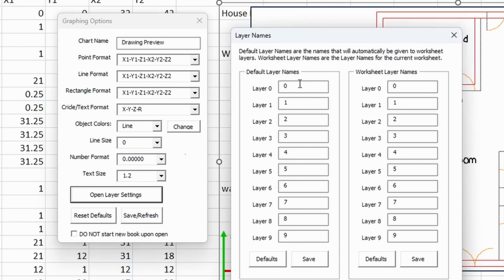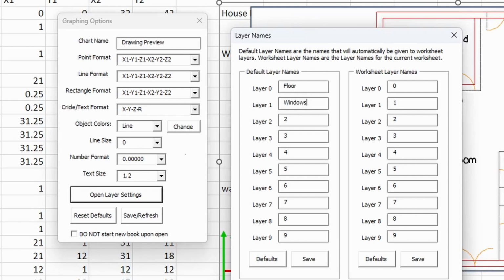You have the default layer names, which is the names that will populate every time that you start a new drawing or a new sheet inside of ExcelDraw. So by default, these are just labeled as simple numbers 0, 1 through 9. If you want to change this to say something else, like for instance, you always want your first layer to be the floor layer, and you always want your layer 1 to be Windows.